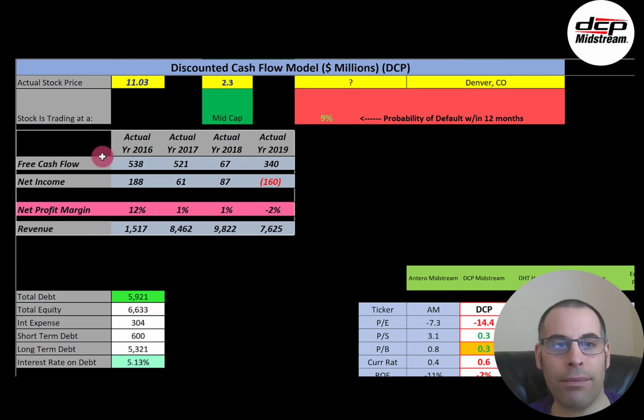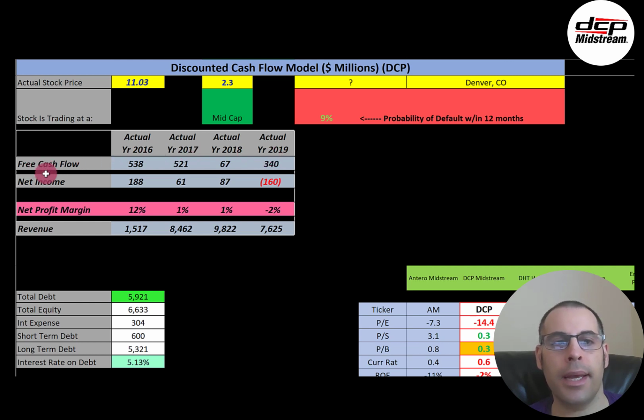If a company has negative free cash flow, it might not be able to do any of those things. If a company has positive free cash flow, that means it's generating more cash than it's spending. This company has positive free cash flow each year, which looks good. It's a little bumpy, but as long as it's positive, that's a good sign.